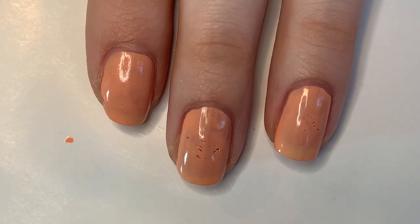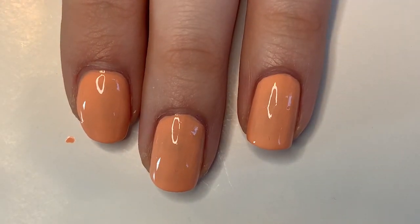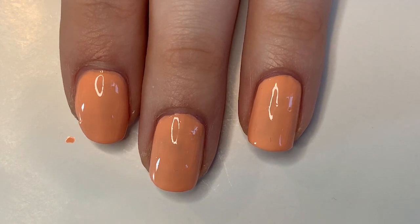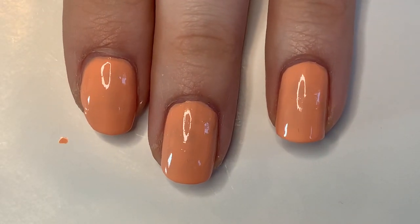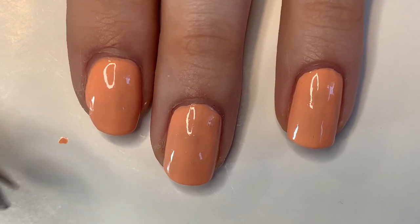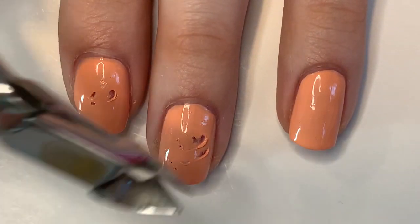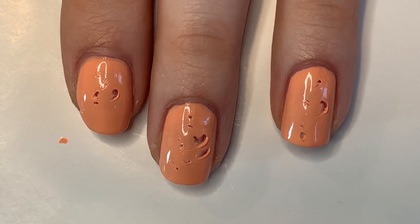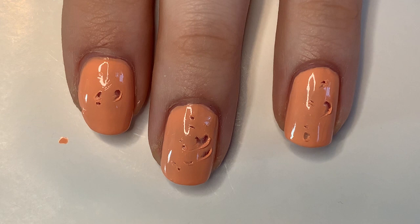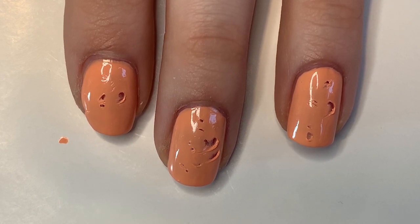I definitely wouldn't wear this as a one-coat polish because it is really sheer, but if you were in a hurry and just needed a blush of color, this is good. It's super dry so I'm very impressed. I'm going to do a second coat to see how it applies and whether it also dries in about a minute. Here's the second coat of this lovely polish — not dry yet after just a few seconds, so I'm putting on the timer again.